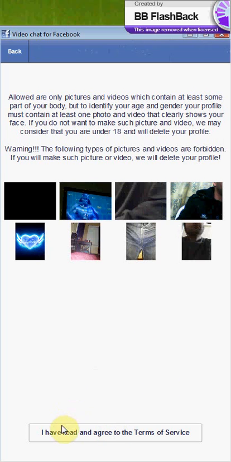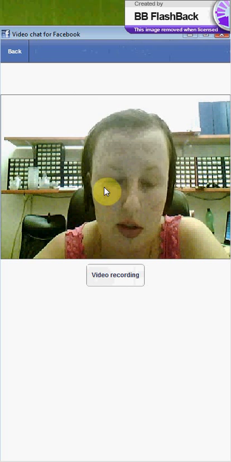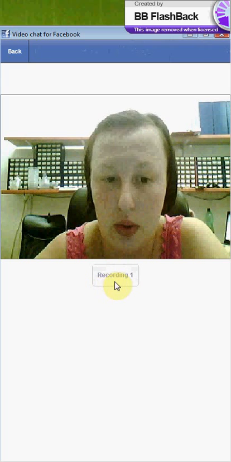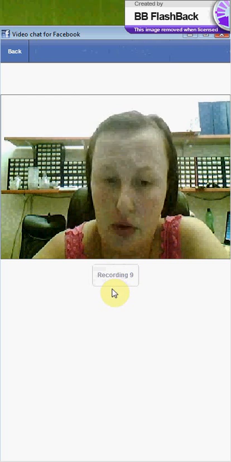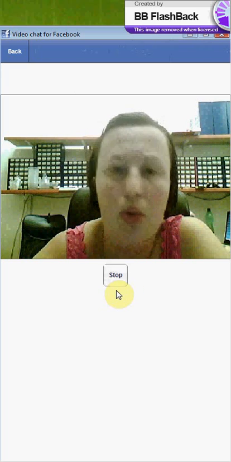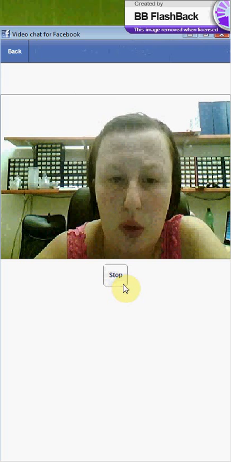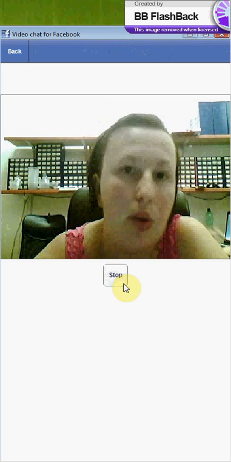We have read everything. We are pressing the button I have read and agreed to the terms of services, and we are going to the page where we can record our own video. So how does this work? If the camera is already working, you can see this here. You are pressing the button video recording, and the system writes you recording 2, 3, 4. It shows you the seconds of the recorded video. You can record as long videos as you like. This is only up to you, what exactly you would like to say to people, and so on. And you can see that here is some limit. You cannot make videos less than 50 seconds because they will not be interesting to anybody.